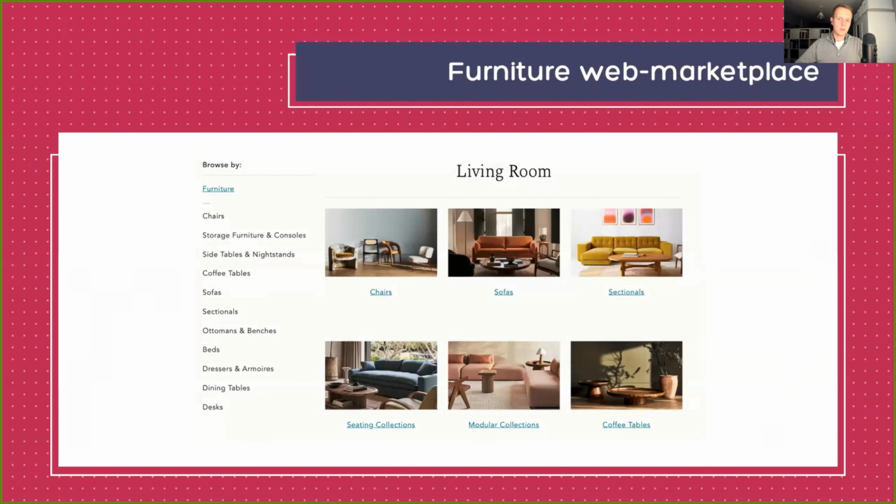And that brings us to the example. Let's say we run a business, we have a furniture web marketplace, and we have thousands of products, thousands of items, and every single item belongs to a category, to a specific category, possibly even multiple categories at once. And for sure, if we have lots of products, tracking the quality of that data, if the product is assigned to a proper category, may become hard.